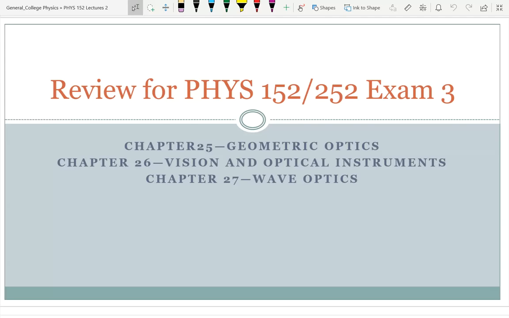Now, if I go from a concave to a convex nature, how is it going to change? Okay, it's going to spread out. It diverges. And so now if we were to extrapolate back, we would find that these all meet somewhere like there. And so it still has a focal point, if you will, a place where parallel rays meet, but the rays themselves don't meet. It's the extrapolations of the rays. And so this here is a virtual focal point because they don't actually meet there. It's the projections that meet.